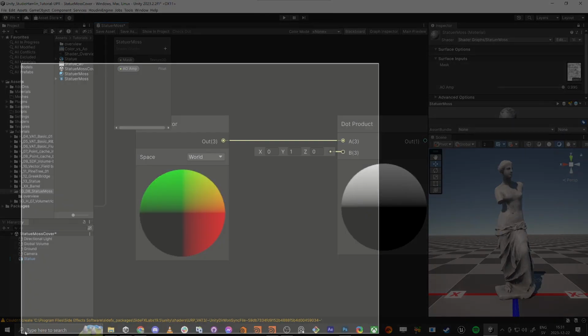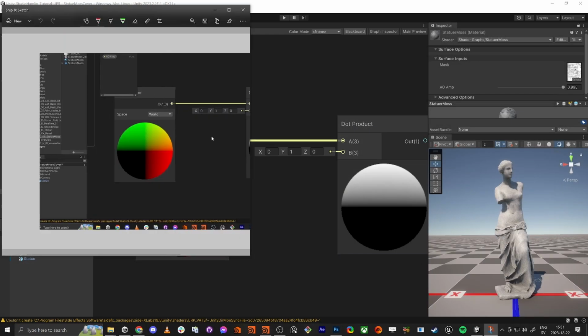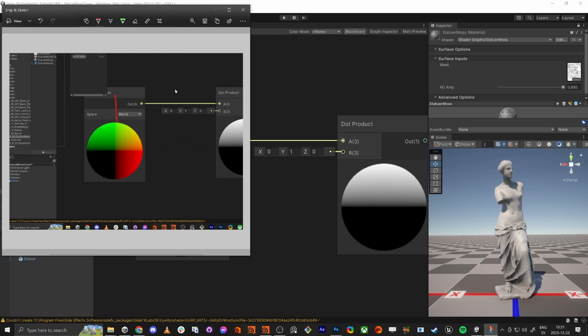If this normal is compared with this normal, that will give the dot product 1. And when it's in this direction compared to an upwards normal, it's actually 0.